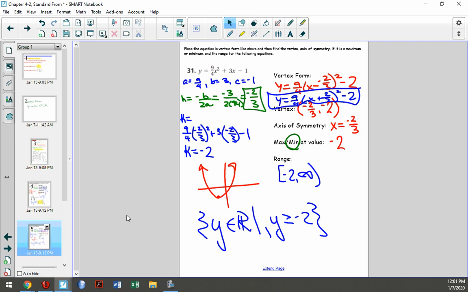Turn it over, 5 and 6, 7 and 8 are the same. Now let's look at problem 9. A model for a company's revenue. What's revenue? I'm sorry? Money. Money you're making, right? Revenue is the money you're bringing in. Revenue from selling a software package is R(P) equal to negative 2.5 P squared plus 400 P. Look at that equation. Negative 2.5 P squared plus 400 P.